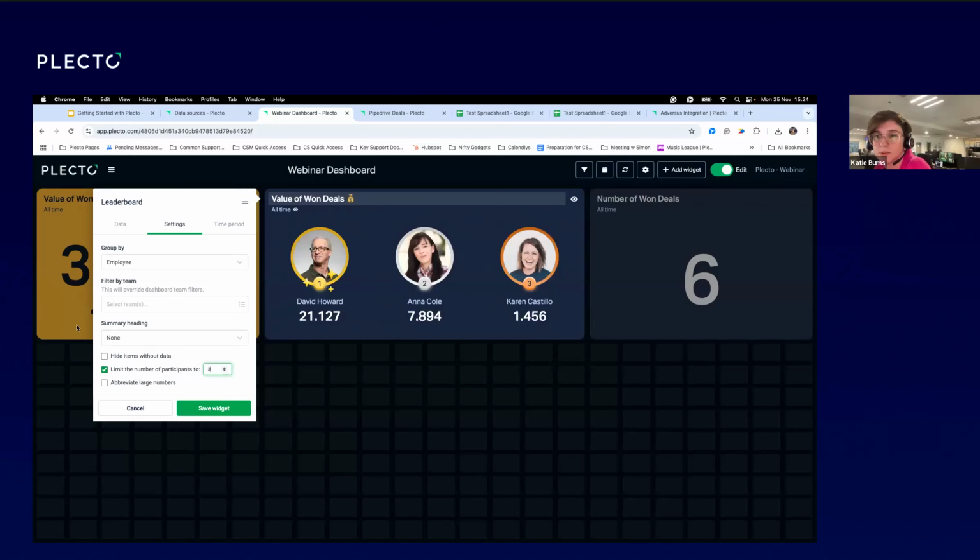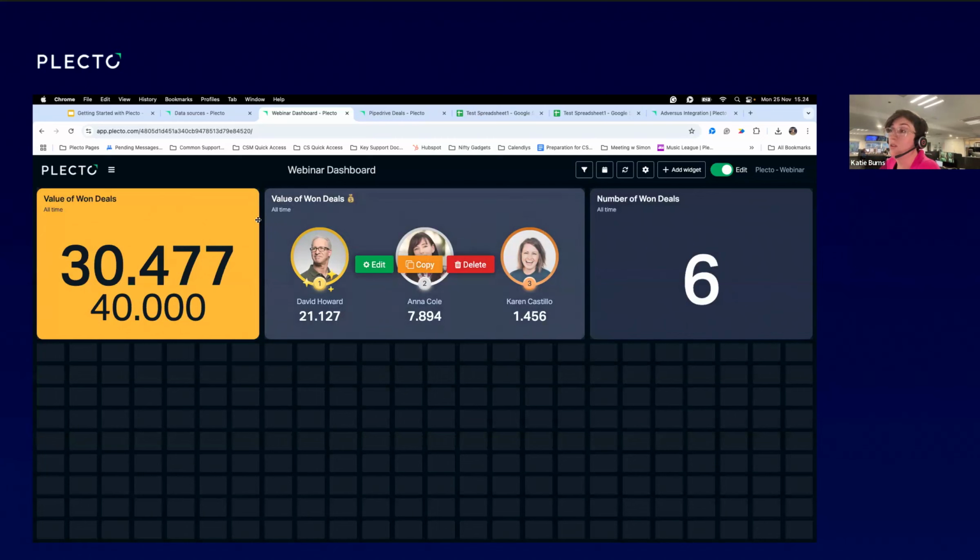And those are our top 3 salespeople for this month or this year or whatever it is that's going to be relevant to you, depending on your sales cycle. We can also add a summary heading here if you want to see the total. That will appear in the top right-hand corner. But I like it to just be people's shining faces. And I would always encourage everyone to add profile pictures to their employee profile in Plecto, because then you get this lovely effect when people are coming up on the screen. And again, it gives us all the opportunity to celebrate each other and our different successes.